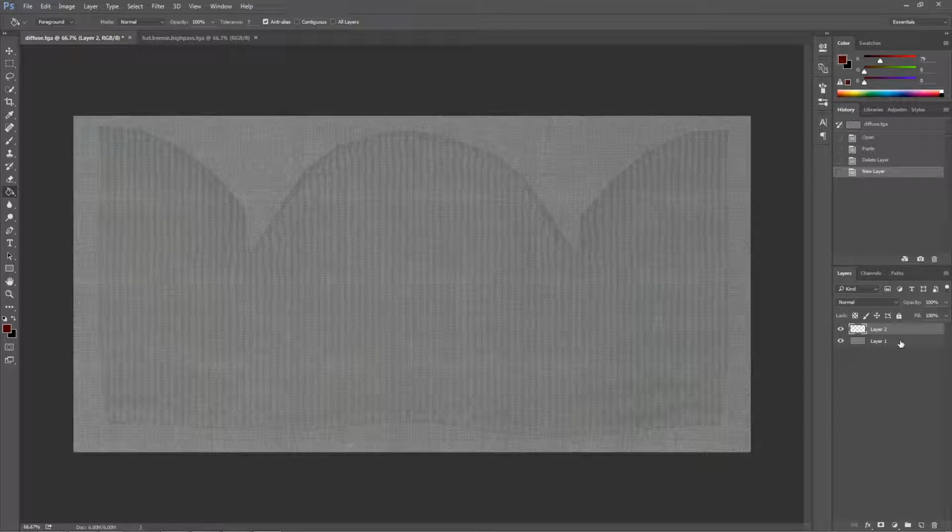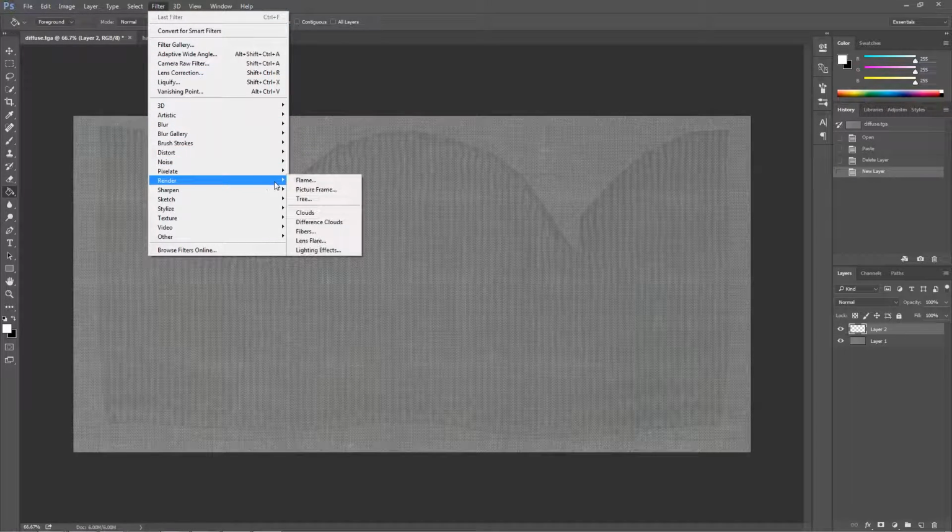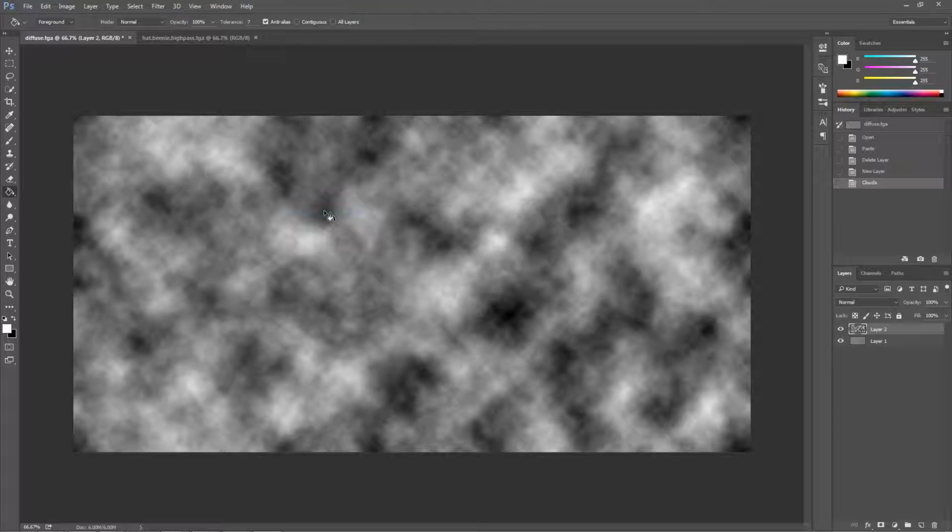Now what we're going to do, I'm going to show you how to create a basic camouflage. There are plenty of camouflages already. We probably don't need another one, but if you feel you can create a good looking one, by all means go ahead. I've seen some pretty good looking ones. Good luck. So what we're going to do is we're going to come to the filter. This will probably be where you spend most of your time depending on what you create and how you do it. We want to render some clouds.